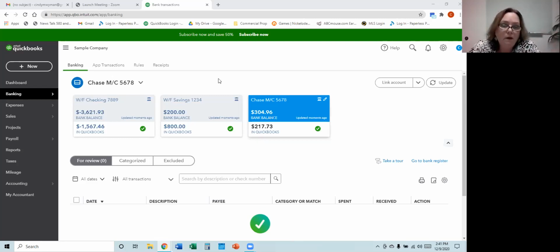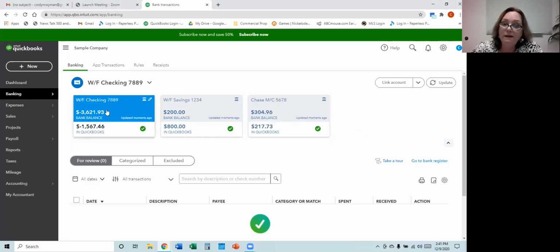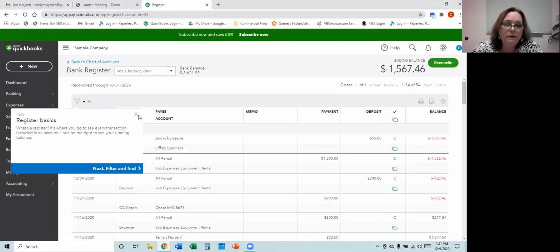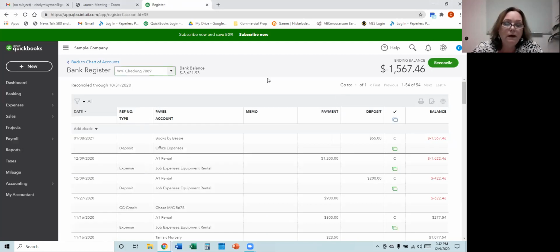So here we go. Here's our banking. We've got all our transactions processed. OCR 1 disappeared. Imagine that. Why now? Who knows? But they're all batched. So we're going to balance our checking account. We're going to go to the register, and we don't need this. So we're going to hit reconcile, balance, reconcile, same difference. Balance, I guess, is a little bit more of the old school term. We would balance the bank statement. Reconcile.